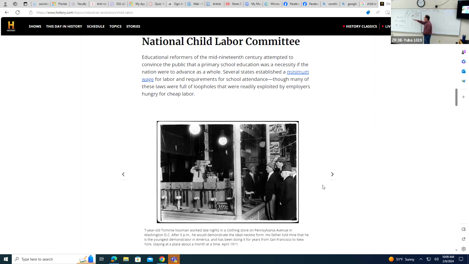And each of them had some ideas about what would be needed to fix things. And if we compare and contrast Karl Marx and Emil Durkheim and Max Weber's ideas about what's wrong with the modern world and what could be done to fix it, we'll have a pretty good sense of why they started sociology. And we'll have a pretty good sense of why the sociologies they started are different from one another.